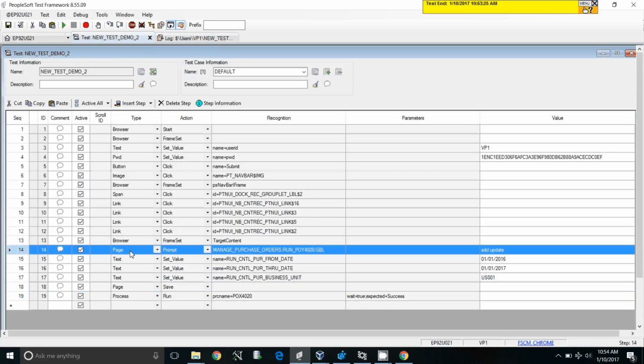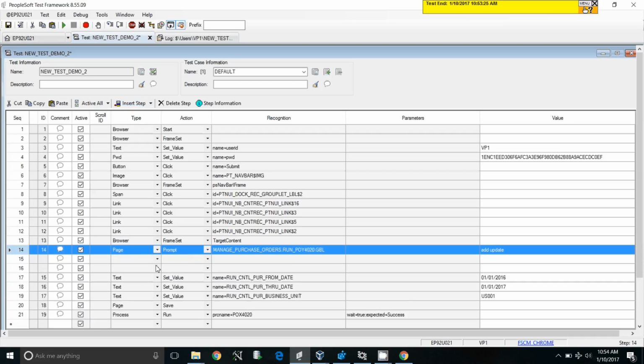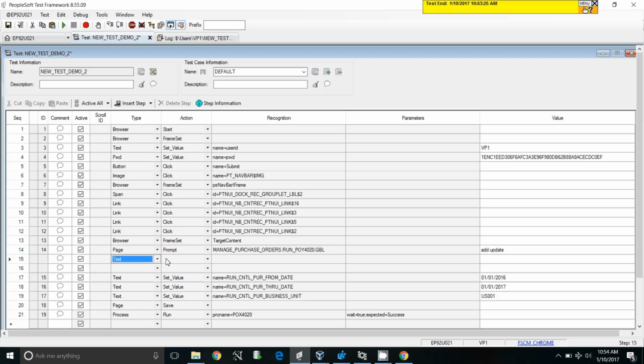So I toggle back to my test. After the page prompt, I'm going to insert two new steps. The first one is going to be text set value, because that is a text field, and the value I want to set is the run ID that I just inspected. Let's call it run underscore ID demo, because this is the value being passed into this field. And then of course I'm going to press the submit button, which is page prompt OK. Page prompt here is to navigate to a component, but page prompt OK is to return or submit the page. So now our test should work.